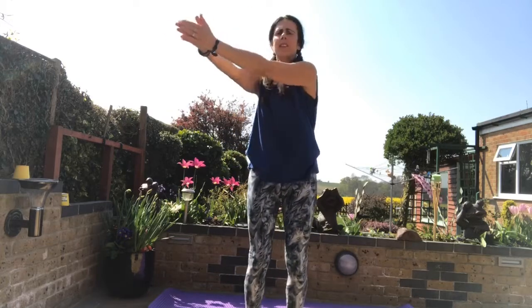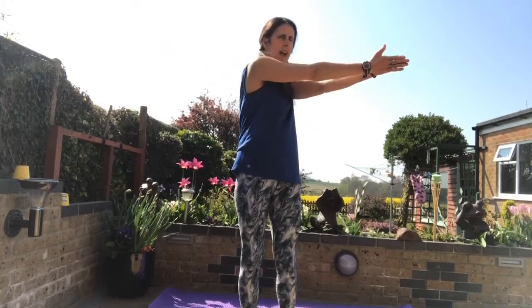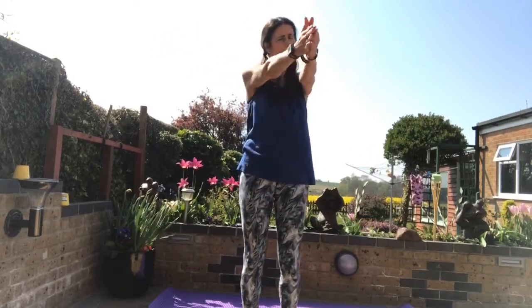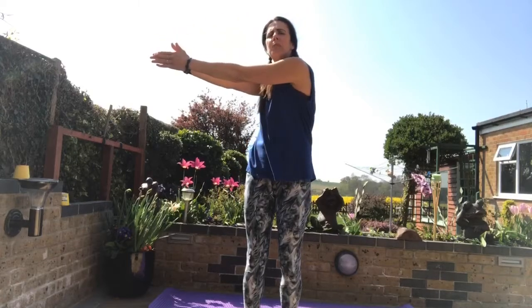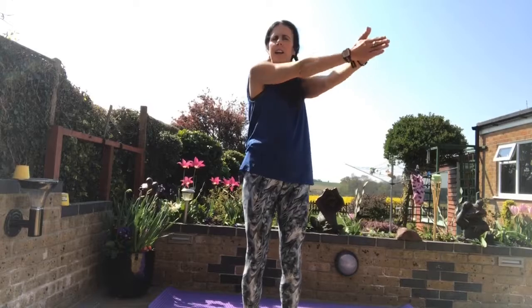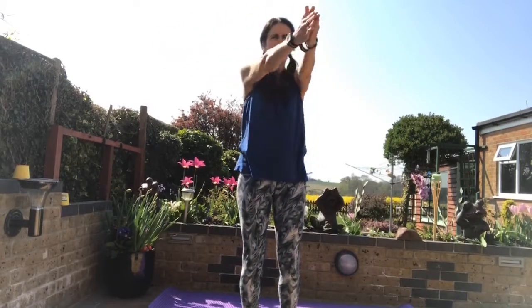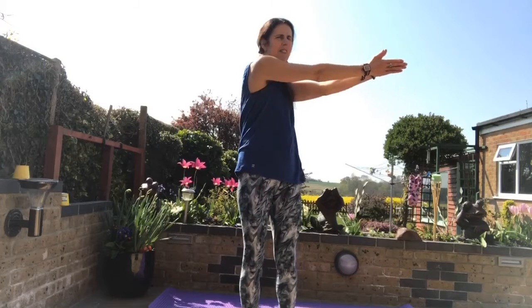And now rotate over to your right side and then over to your left. And again, so I want you now to think about this, yeah? As you're working out on your own, or you may have some family member with you, I want you to think about the mobility that you have as you turn, yeah? And again, so think about it. Over to your right, and then over to your left.